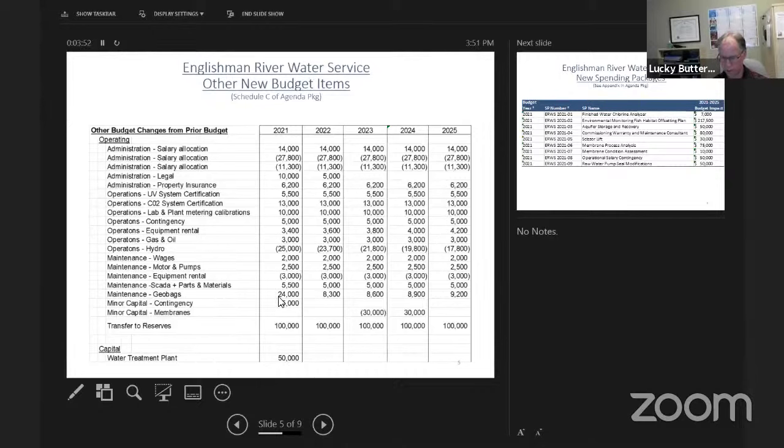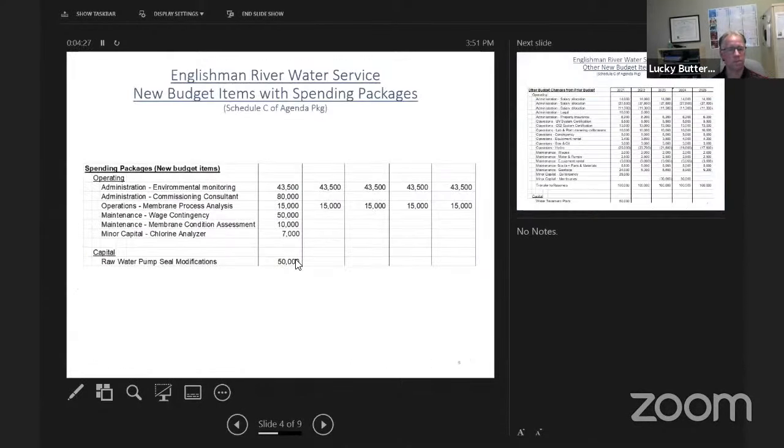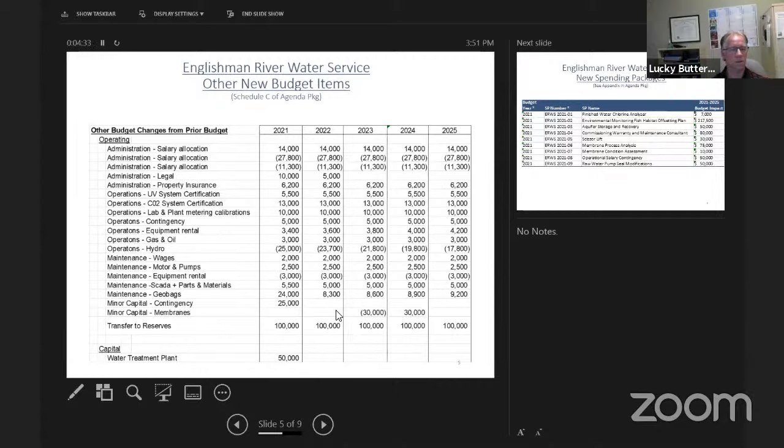And the last item is a construction project closeout with the engineer, and I believe that item does have a spending package. A lot of these items I put in the presentation, and if there are any questions, I'm going to be referring them to our director of operations or our acting director of engineering. I think that's all the changes, and then this is just a listing that Mr. Doxey already had of the spending packages. So, not sure if there's any questions or changes on any of these items that anybody would like to go to.